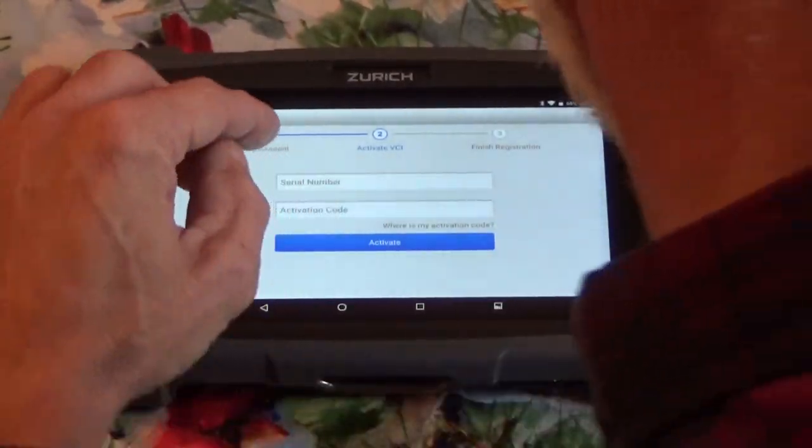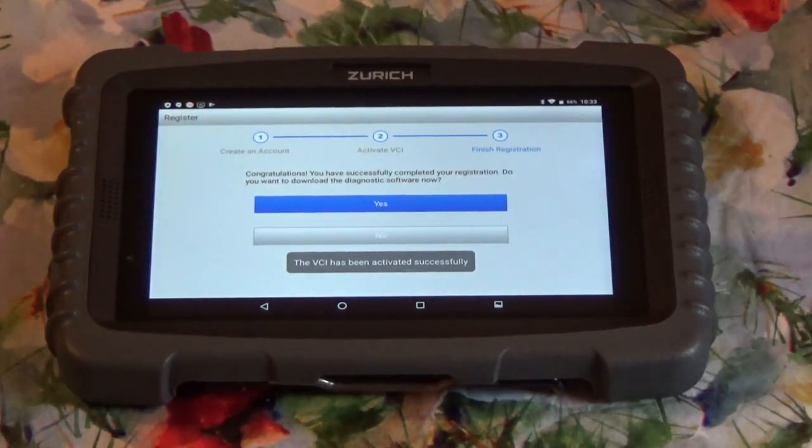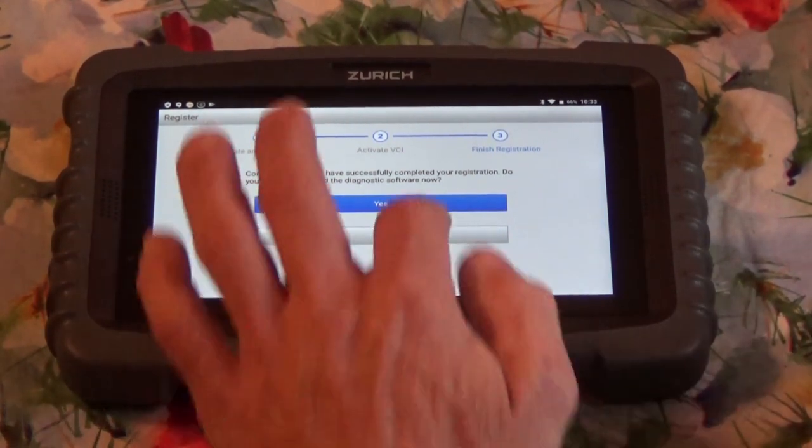And now you're going to enter in your serial number, which is on your little envelope. Model number, serial number, and activation code. And then click activate. VCI has been activated successfully. Congratulations, you have completed your registration. Do you want to download the diagnostic software now? Yes.